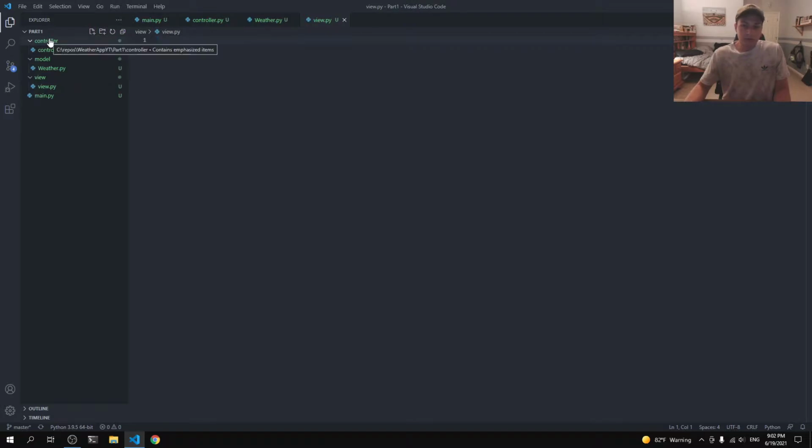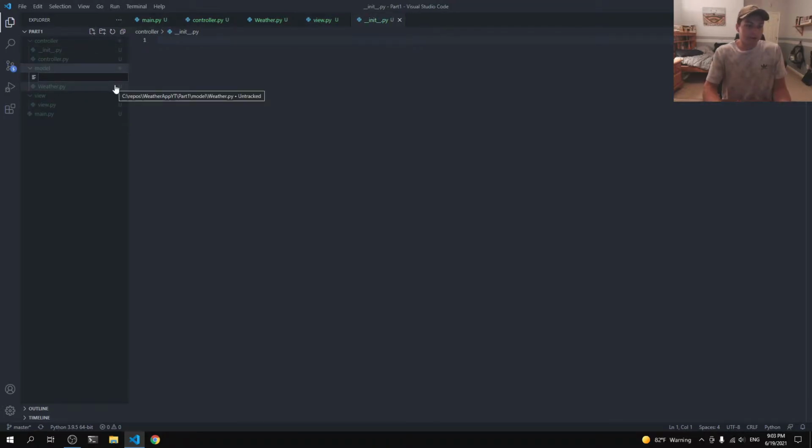In order for Python to know that these 3 folders are what they call packages, meaning they contain Python files that can be imported by other files, we need to add a file called __init__.py to each of these, just so that Python knows we can import the Python modules to other parts of our project.